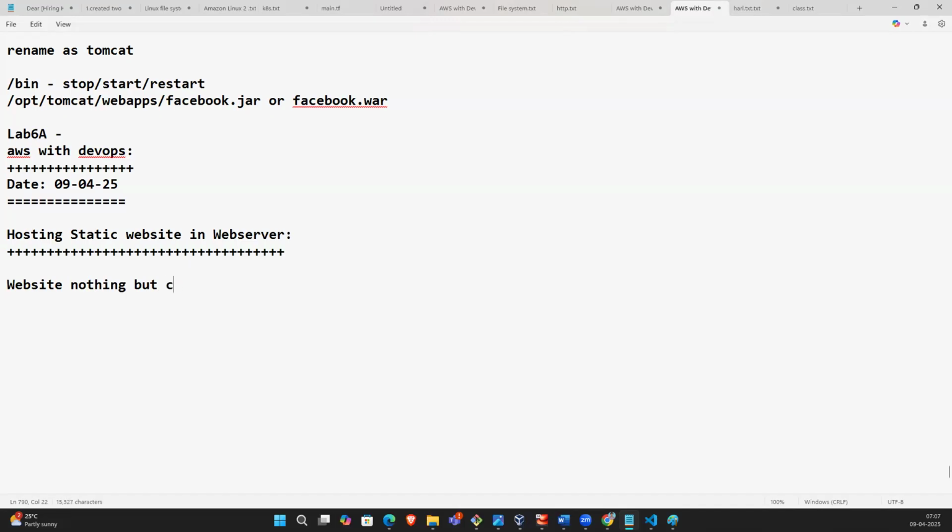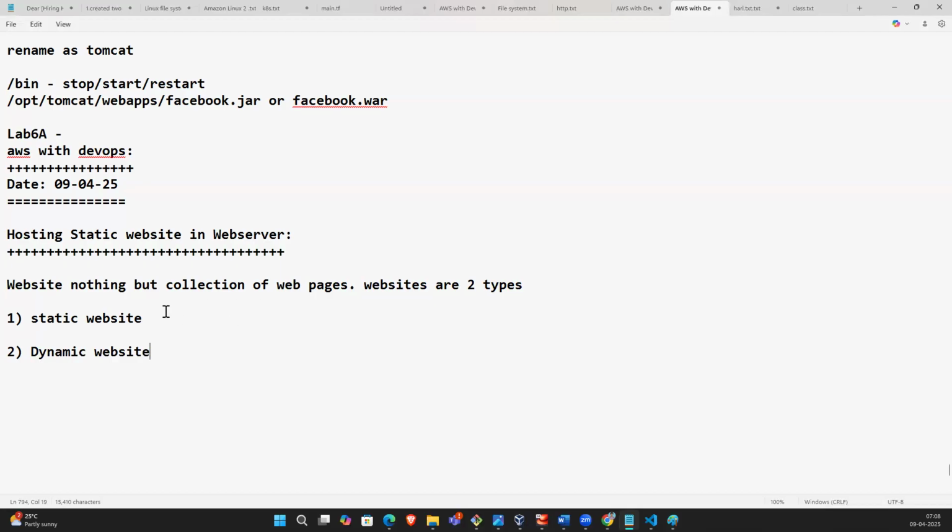A website is nothing but a collection of web pages, right? Websites are two types. One is a static website, and the second one is a dynamic website.